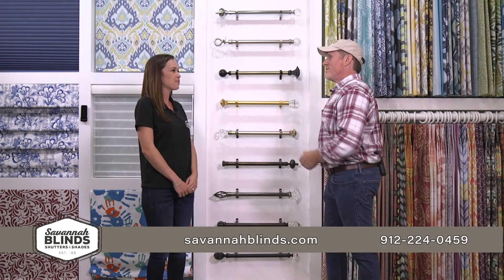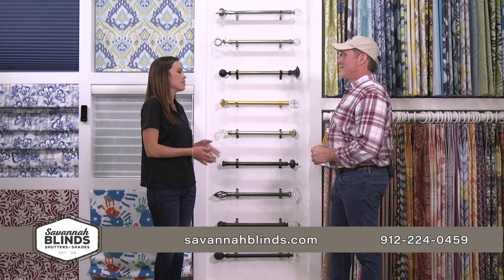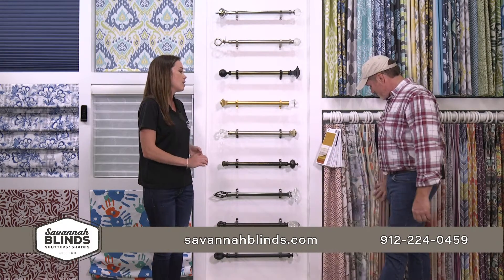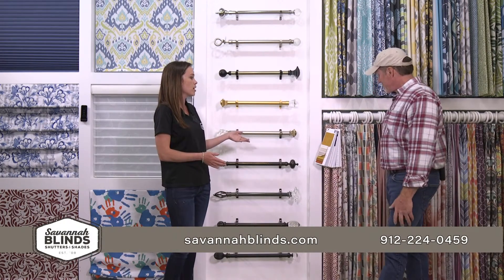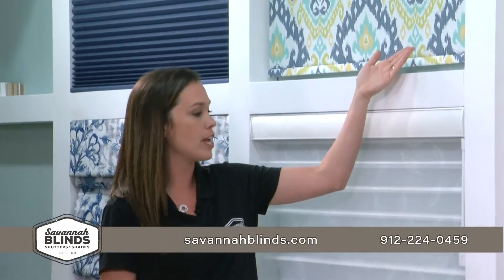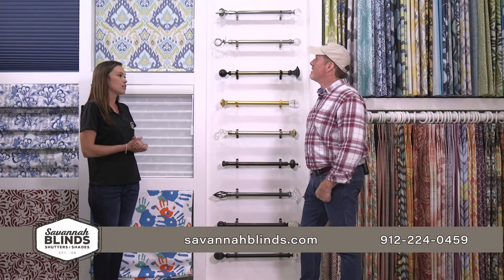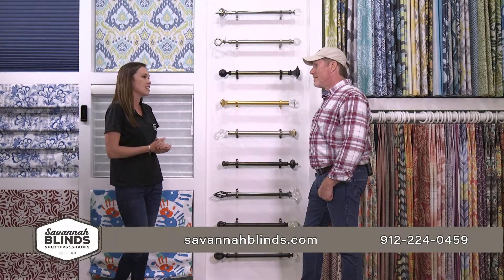There's a new display here at Savannah Blinds — we added a new back wall to display all of our different draperies and soft treatments. We can now offer products from Comfort Text and RM Cocoa, with hundreds and thousands of different fabrics and patterns. Comfort Text has a Color Luxe program where we can change the patterns to 800 different colors. We can take these patterns and put them onto roller shades or Roman shades in different fabrics: sateen, sateen luster, and linen.